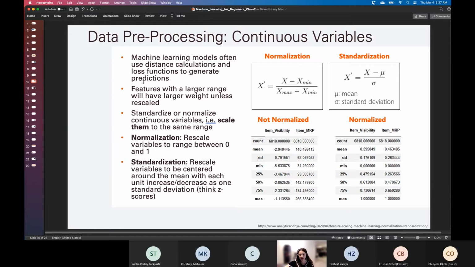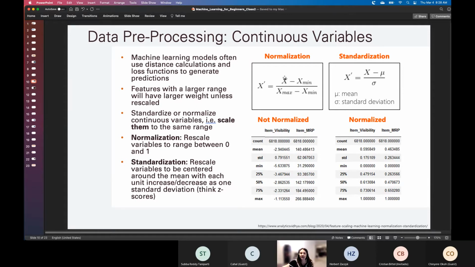So the way that you handle this is by putting all of the features that you're using to predict your target variable, so the final prediction, where the features are what you use to make that prediction, on the same scale. There's a couple ways to do this. The one that I find I use most often is called normalization.